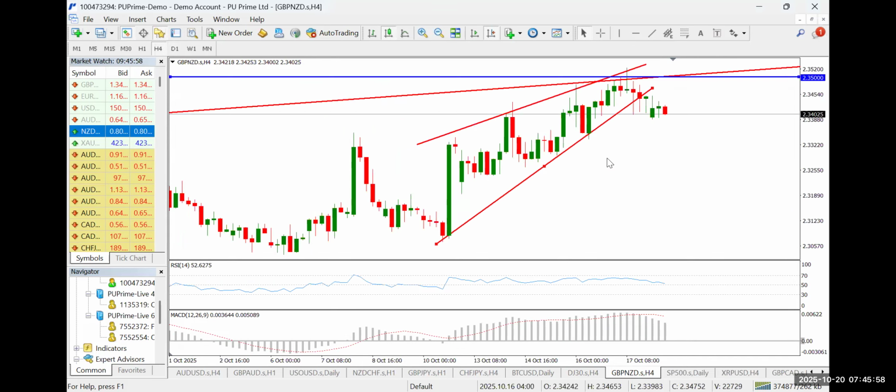On the 4 hour, the breakout has already happened, but then RSI is yet to cross below 50. So I would suggest you watch that closely. Now, if a person is already on the sell on GBPNZD, you may leave it. But then if you are yet to make any entry, wait for a new candle to break out below this current low.